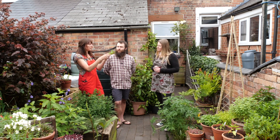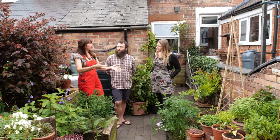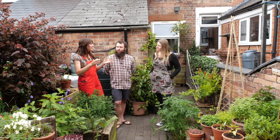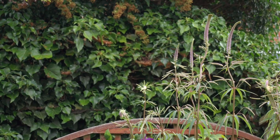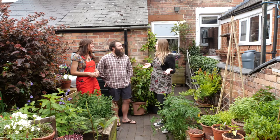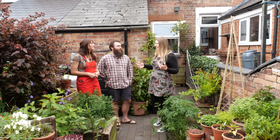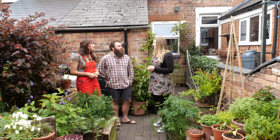They also provide good habitat, so don't forget about that. We quite often put almost mini shelves against someone's fence — like little ledges of wood — which we then allow plants to climb over. That ledge allows something like a blackbird, a robin, or any of the garden birds that nest on these kind of platforms to make their nest on it. It's giving you an extra layer of habitat. Of course, you've not got a lawn in your garden, but a lot of small gardens are just a lawn with a fence or a hedge around. What would you suggest for someone in terms of bringing more wildlife into a garden like that?